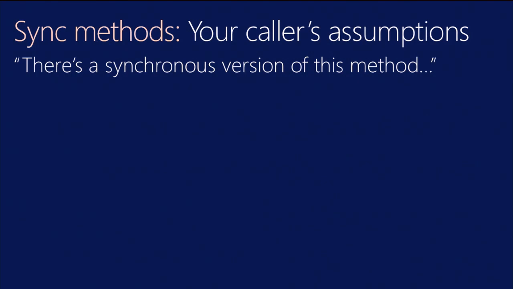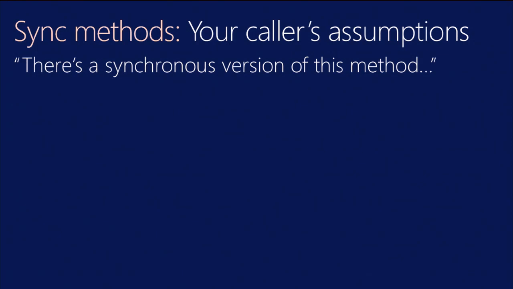Now, if you have synchronous methods, like standard methods, Foo, and you have a FooAsync method, you might think, all right, well, I want to have a Foo method. Not everybody's going to be using async methods. Not everybody's going to want to call me in this way. Why don't I just give them a helper that does the same thing as this method but has a synchronous contract?